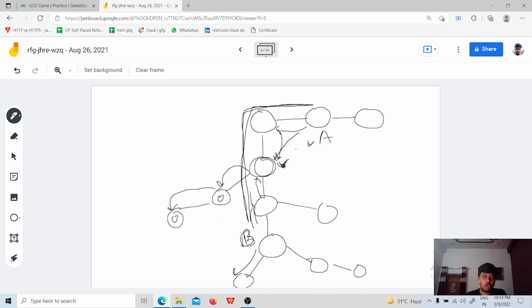And now for A, this will be the optimal path because if you have a list of numbers 2, 4, 6, and you can add as many zeros as you want, it will not affect the GCD of this list, right? On the other hand, let's suppose you add 5.